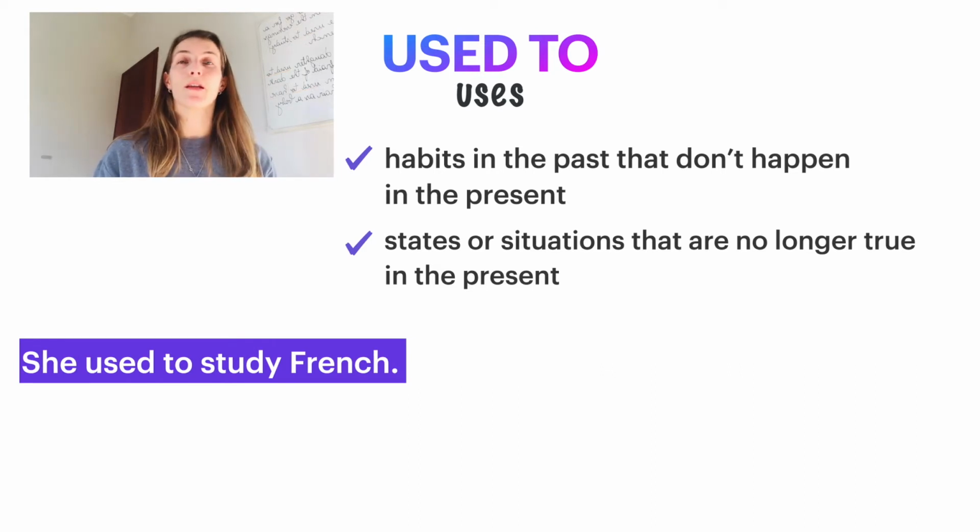She used to study French. Ella solía estudiar francés. Eso es algo que ella ya abandonó. Ya no estudia francés porque ya no le interesa, empezó otro idioma o porque ya, digamos, alcanzó el nivel que quería. Okay, so she used to, that is a habit she had in the past. Okay, she doesn't study French anymore.